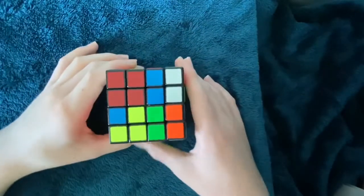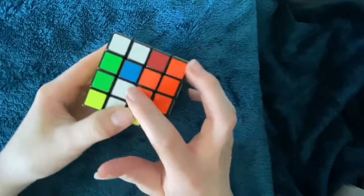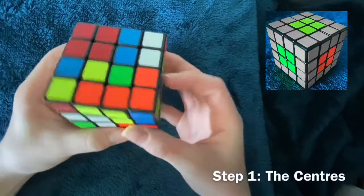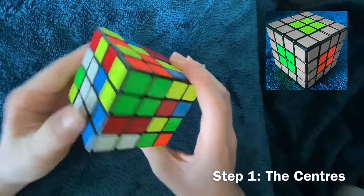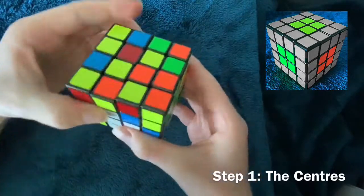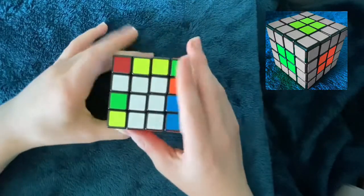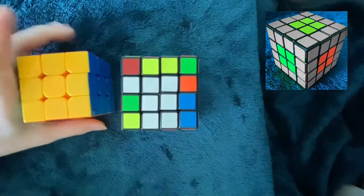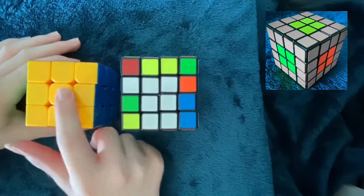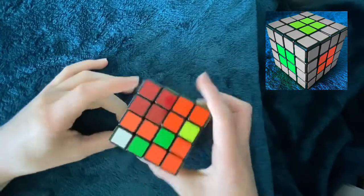So what you're going to first want to do is start on the white center. You're just going to need to turn. This first part, you don't need to know any algorithms for it. You just need to get the white centers into the correct place. Now, if you can see on a Rubik's Cube, we have white, and on the other end, we have yellow. So if we flip this over, we're going to want to get a yellow center here.